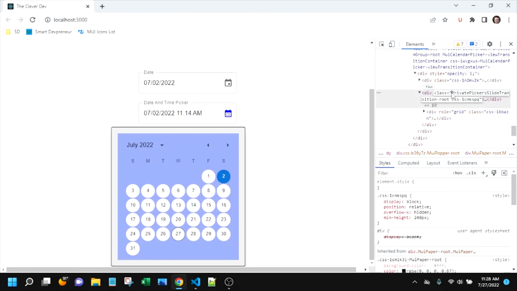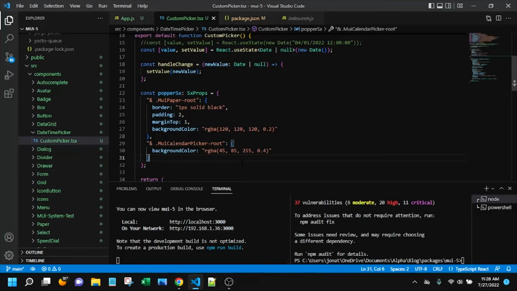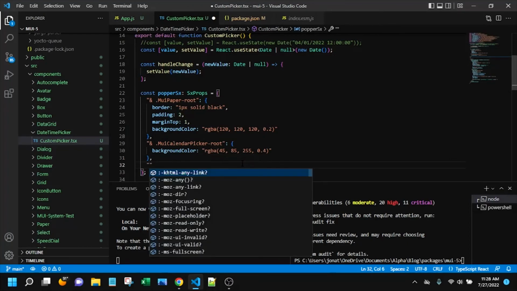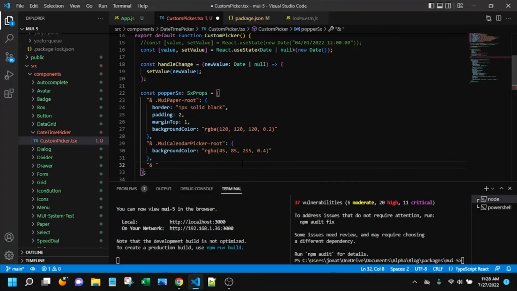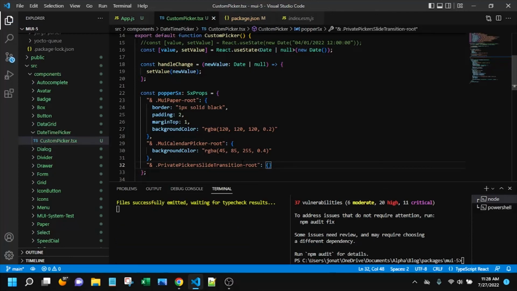And one handy thing is you can just go into your DevTools here and pull it right out. Slide transition root. Let me think about this, whether I want to actually target anything there. You know what, I think I'll just leave that one.